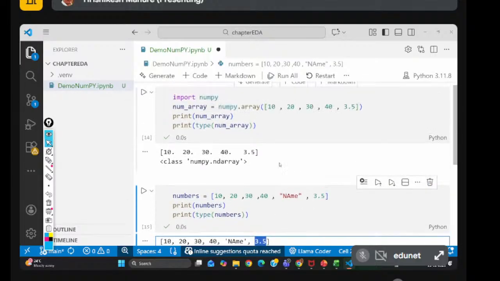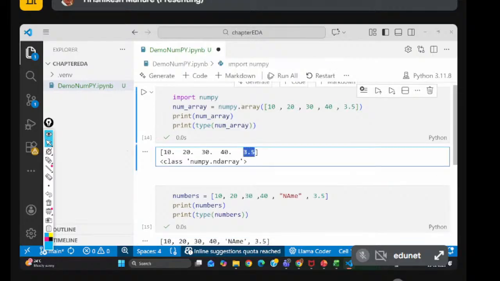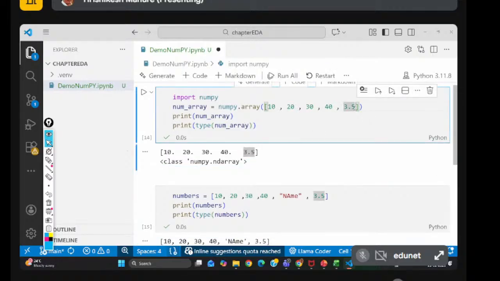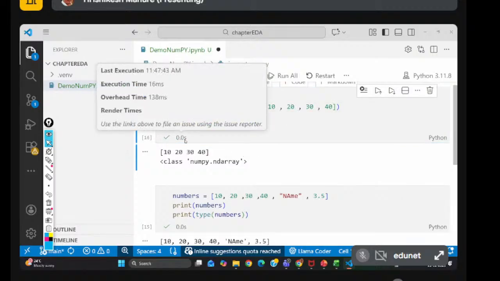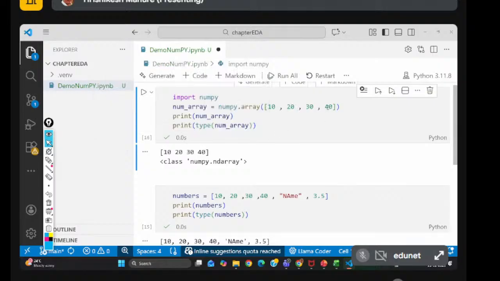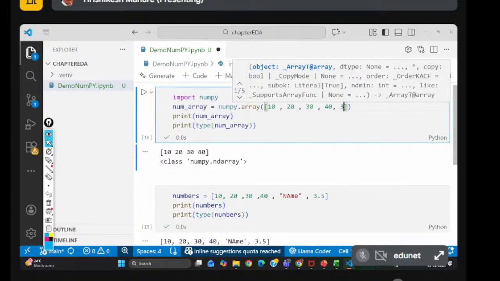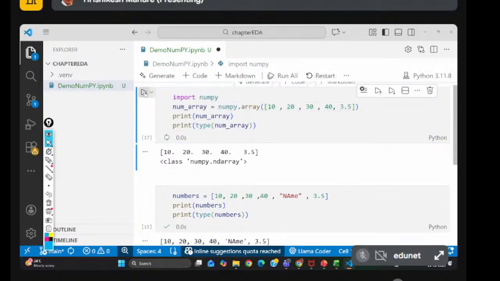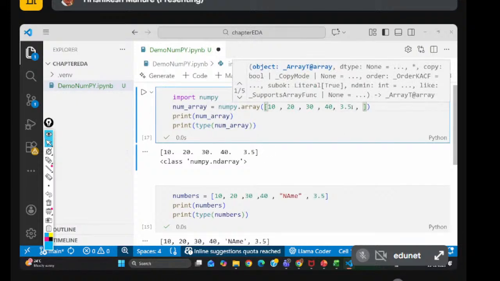Initially all are integers, so automatically it takes them as integer. If I write 3.5, it takes all as float. Now it checks the compatible data type.